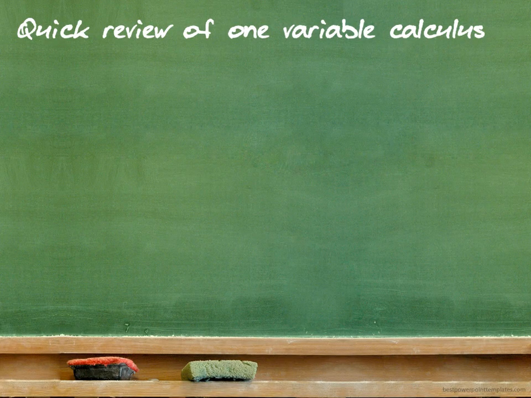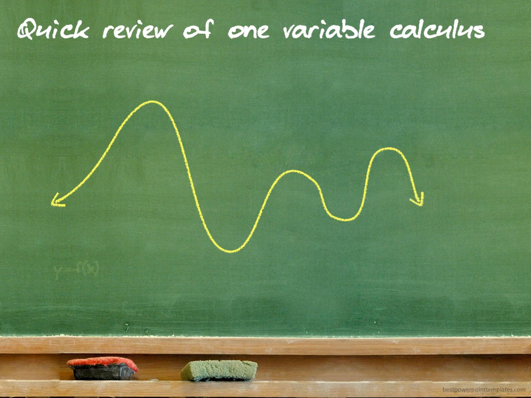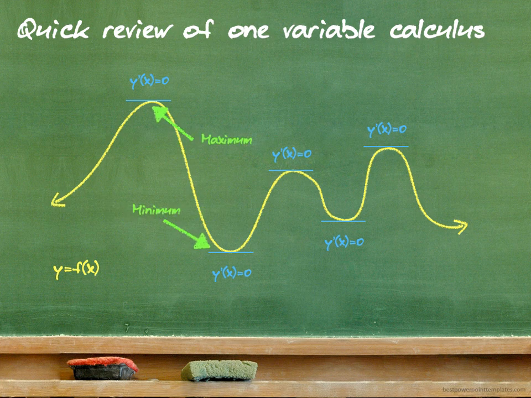All right, before things go too far off the rails, let's do a brief review of one variable calculus. We're given a function y equals f of x, and we want to find the maximum and minimum values that it takes. Step 1 is to find the critical points of the function, that is, the places where its derivative is 0 and its tangent line is flat. The maximum and minimum values have to occur at one of these points, or potentially the endpoints. So all we do is list out all the critical points and all the endpoints and check through until we find the maximum and minimum value.